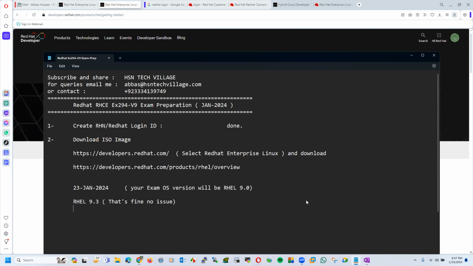And if you have RHEL 9.0, you can find that easily. That's a good thing to practice, but not essential.